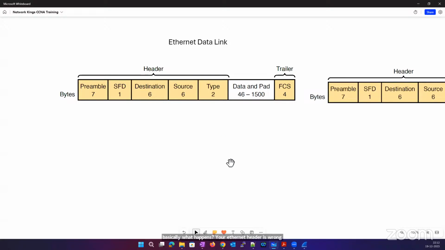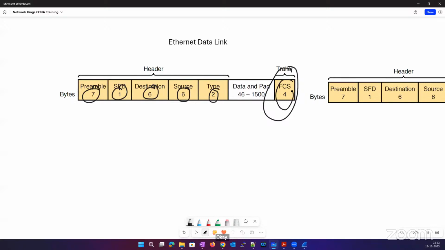Understood. If you do that, then your Ethernet header is wrong. When your Ethernet header is wrong, the frame check sequence will identify it anyway. Even if you send wrong information, if any of these fields are lesser or greater, the frame check sequence will identify it and drop it. Moreover, when you try to create an Ethernet header, it's standard. You cannot create something lesser or more.